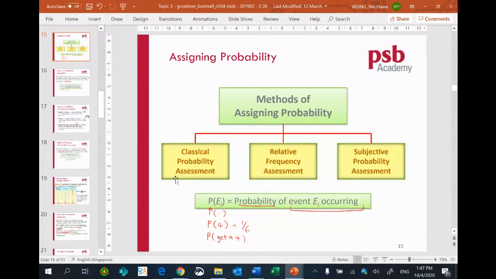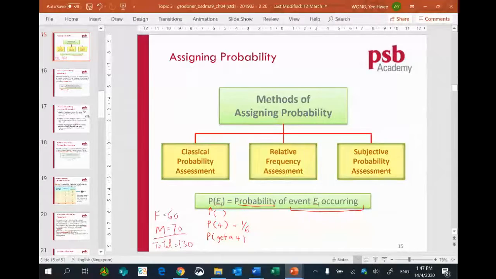Now it can also be that you see there are so many of you. Today we have about 130 of you logged in for this lecture. So let's say there are 60 female students and 70 male students. I write it down here: female students, 60; male students, 70. What's the total? 130 of you here.